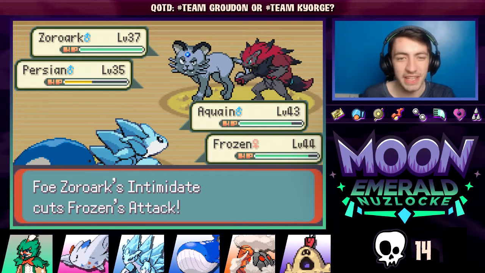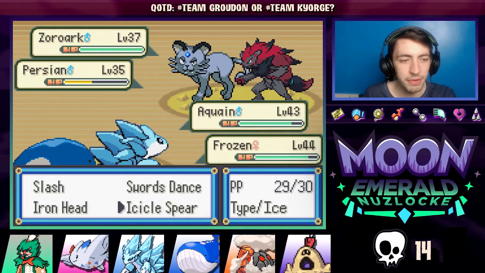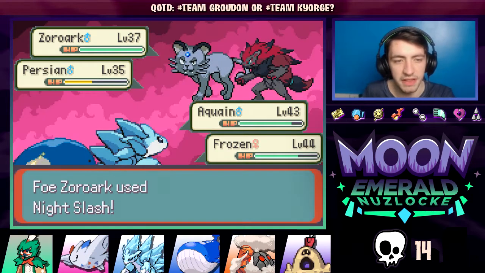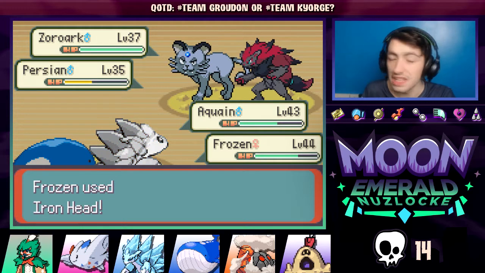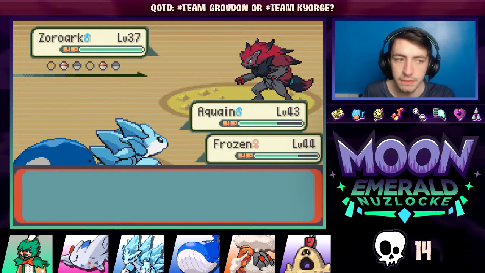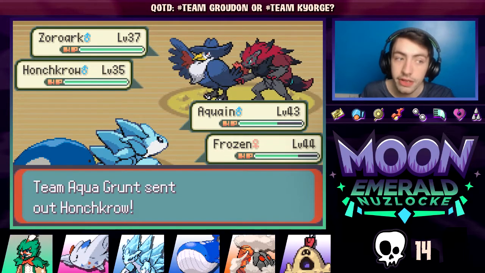I knew it was going to fall this time, but what can we do? I'm pretty much just going to keep surfing. There's no reason not to. Ooh, Night Slash. Didn't get the crit, though, so we're okay. That's going to knock out the Persian. They're going to send out another Mon, and then they're both going to get hit with Surf. Hunchcrow.